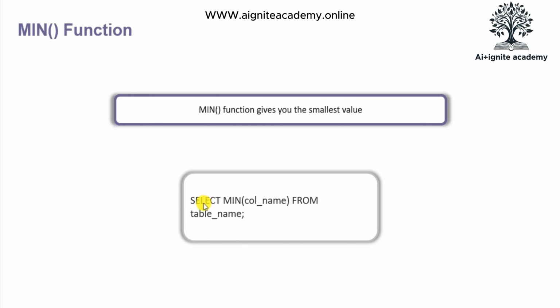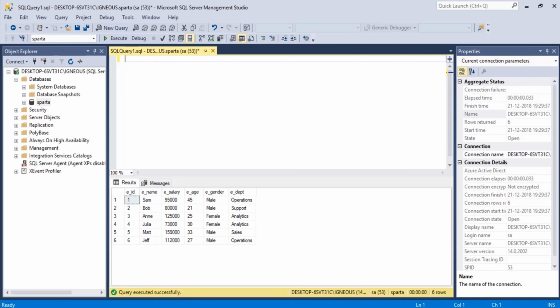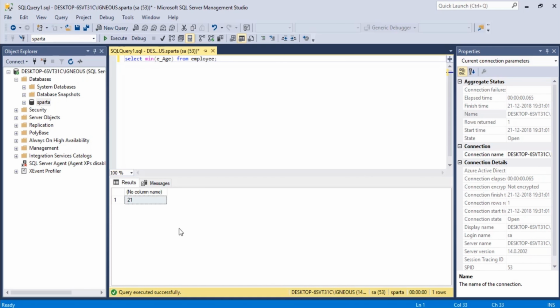First, we give in the select keyword, then we give the min function, and inside the parenthesis, we specify the name of that column from which we're supposed to find the minimum value. So I want to extract the age of the youngest employee of the company. So this would be the command for that. Select, and then I'll use the min function and then pass in the column, which would be age. I'll use the from keyword and then give in the name of the table, which would be employee. So the total command is select minimum of age from employee. I'll hit execute. So we see that the minimum age in the table is 21.